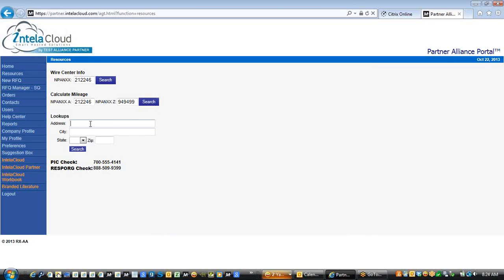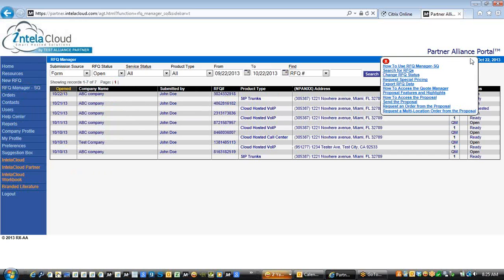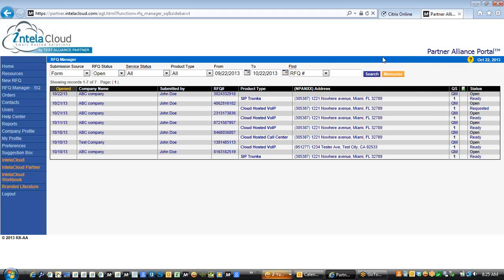If you're also interested in looking up what the ILEC code is here, and you don't know what it is, you can just put in an address anywhere nationwide, and it will give you the ILEC code for that location. So a little handy resource center here for you. Trying to think of anything else over here. Oh, Help Center has kind of commonly asked questions. If you're in some of the areas within the system and you want to know how to use it, there's also a help screen. See the little yellow question mark? You just mouse over it, and it shows you how to use the different things on that screen. So it's kind of your on-screen help.